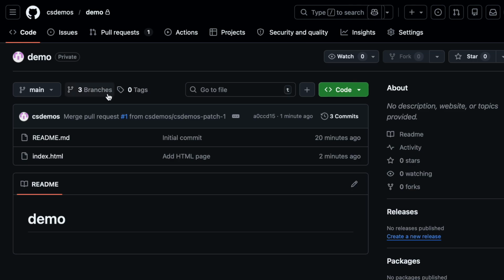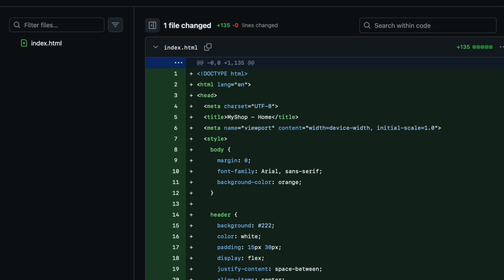By clicking on the merged pull request, you can see the changes in detail. All the green sections represent the additions or changes that have been made, while all the red sections show the code or content that was deleted. This color-coded view helps you quickly understand what was added, modified, or removed in the update.